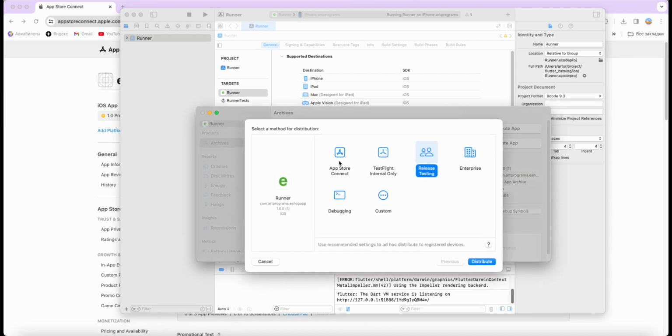Select distribute app. We can select App Store Connect, TestFlight, Release Testing, Enterprise, Debugging, Custom. We select TestFlight.